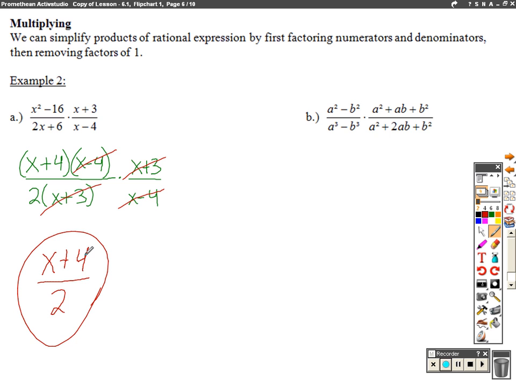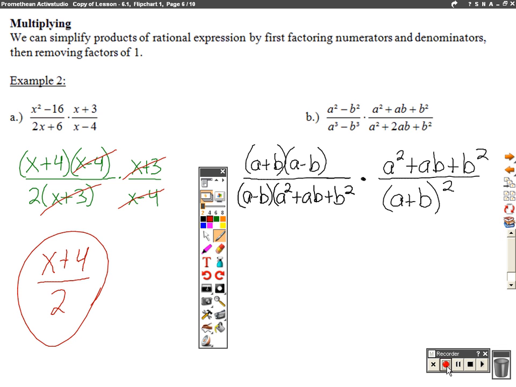Looking at letter B, I have a lot of factoring to do here, and when I do that for my first step and factor everything, I would get this right here where there's a lot of factoring. I think I had to factor 3 different polynomials there. The only one that didn't factor was the second numerator, and you'll notice that you don't want it to factor anyways because it's going to cancel with that trinomial there. So we had difference of 2 squares, difference of 2 cubes, and a perfect square trinomial.